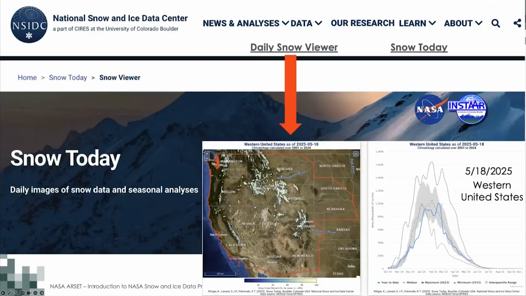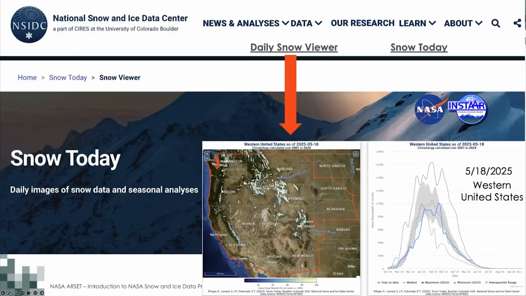The daily snow viewer on Snow Today can be used to view all of these variables, and the automated analysis allows one to compare the current conditions to historical ones for states and multiple levels of river basins. This summary graph on the right shows the snow cover for this year in context with the previous 24 years for the western US, with the min, max, and interquartile ranges displayed. Snow-covered area peaked a bit later this past year than usual, which you can see by comparing the blue line to the gray shaded area. Late season snow is captured in mid-May, which can be seen by the slight increase at the end of the blue line on the right side.